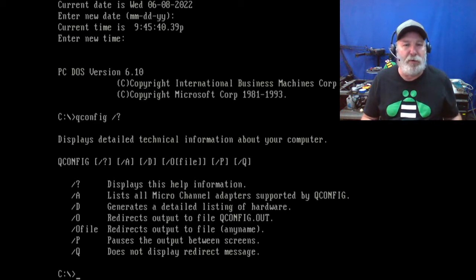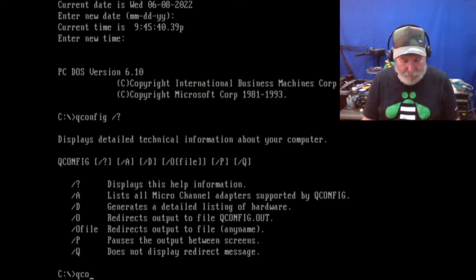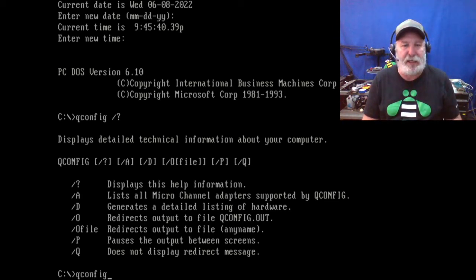We're actually going to go through and do the QCONFIG again. We're going to go with /D, and we are going to go with that /Q at the bottom. We're not going to really save it to any particular file as a test, but you just see here with the options.